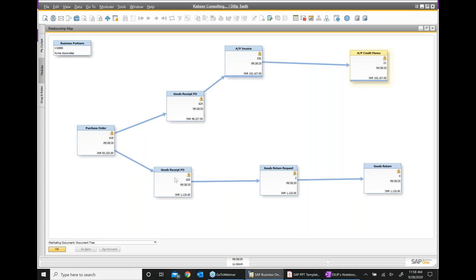Here, in this case, I have a purchase order, and we did good receipt against purchase order. Then at the time of good receipt itself, I find out something is not right with this material. And then we can have good return request, and then we have a good return. So all these different documents you can do.